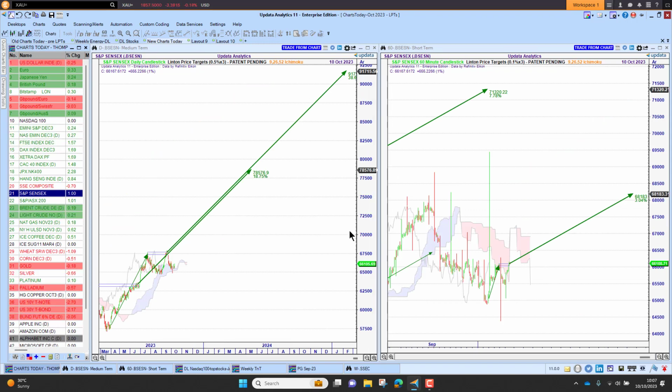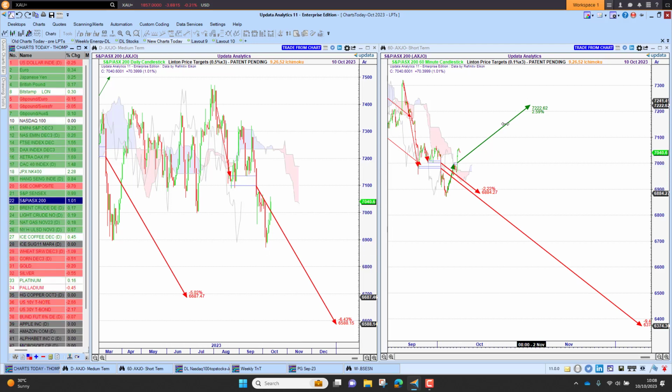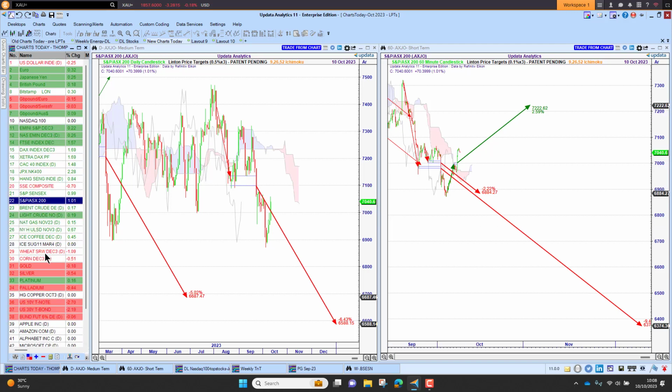And if we look at the Aussie market, that was also better, up 1% overnight. So we've seen here that these downside targets are quite dominant, but we are just now activating this little mini upside target. So it's a mixed picture. Not everything is pointing in the same direction.